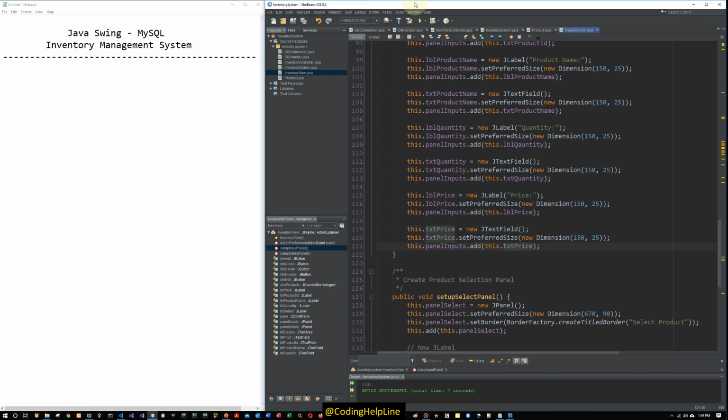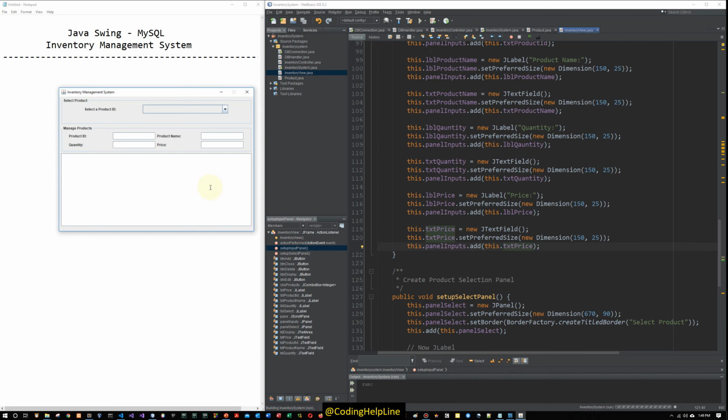Okay, let's see how it looks. Okay, perfect. We have product ID, we have product name and quantity and price, and properly laid out due to the layout manager FlowLayout. We need to expand this and need to shrink this one to add a row for the buttons.